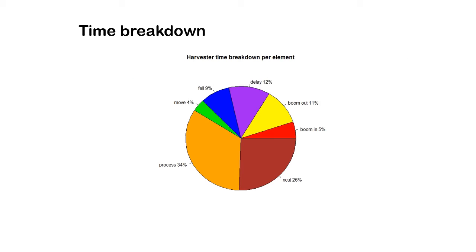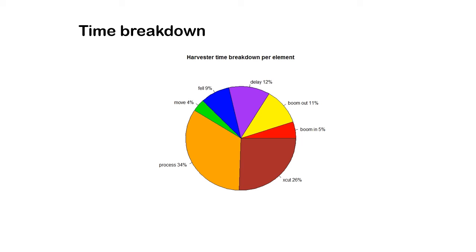If we look at this practically, this is the time breakdown of a cut-to-length harvester working a eucalyptus clear-felling operation. In this particular example, we can see the productive times of processing, in other words, removing the bark from the tree, cross-cutting, cutting the tree into logs, obviously felling, as well as the supportive or supplementary work components like boom in and boom out and moving, which allow the machine to do the particular type of work. But there's also a 12% component of delay.